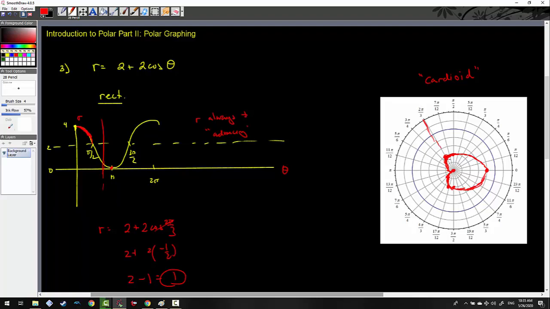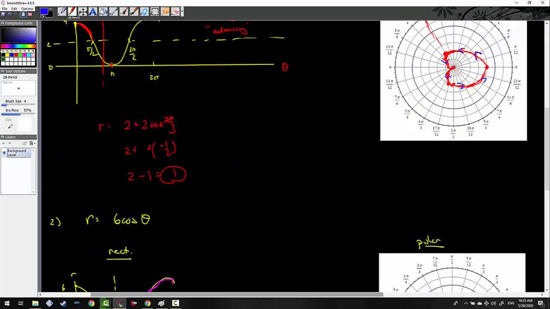And so, how far out does it go? It's not super duper mission critical, but just to know that the general shape of the cardioid kind of looks like this. And then, of course, I should change colors for that. Drawing the arrows of how it grows is really important. And so it's going to grow out like this. So that's your cardioid. Of course, it will vary with sine. When it comes to sine, it will be facing up or down. Cosine will be facing left or right in terms of your cardioid.